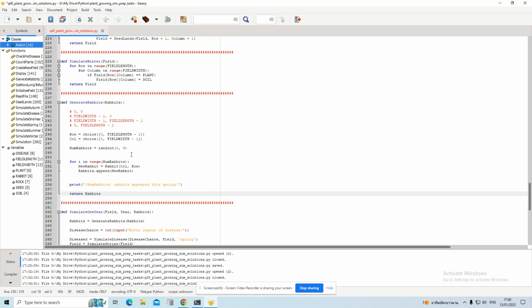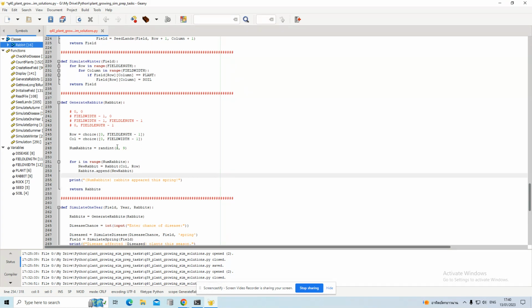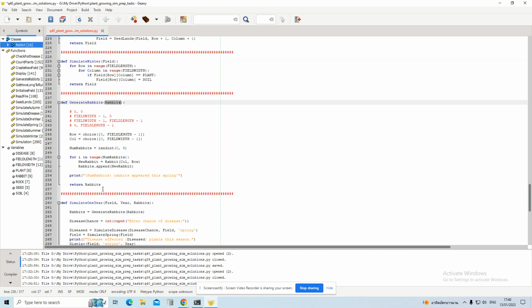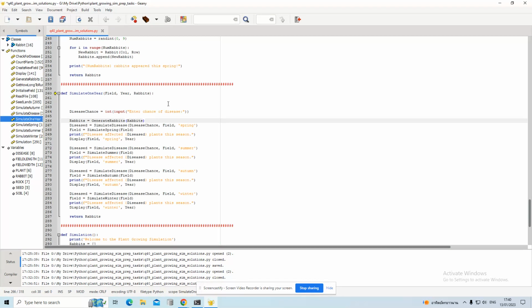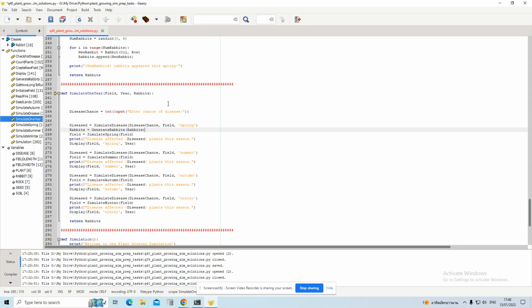Then once we've made or edited, extended the list of rabbits, we need to return it from the subroutine back to the calling point, which was simulate 1 year. So now we've got our new list of rabbits, and that needs to happen before the spring season, but probably after we've entered the disease chance, or probably after we've got our diseased plants.